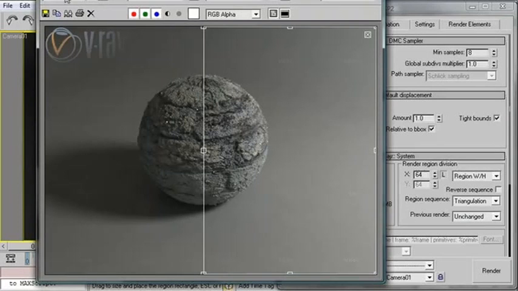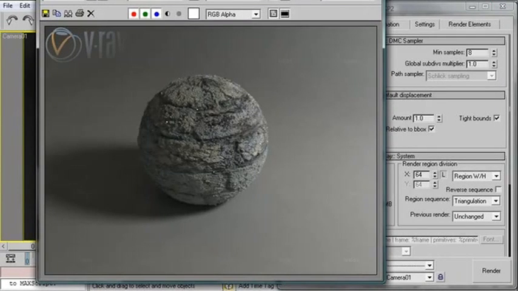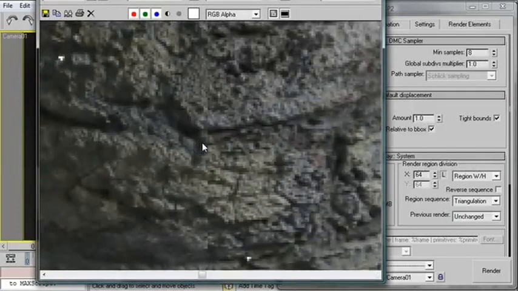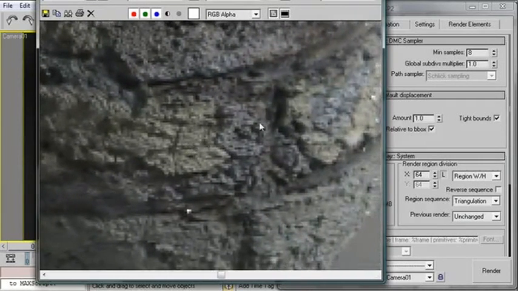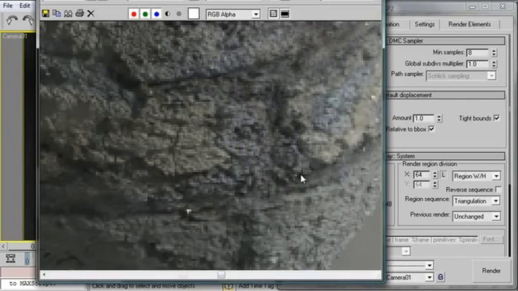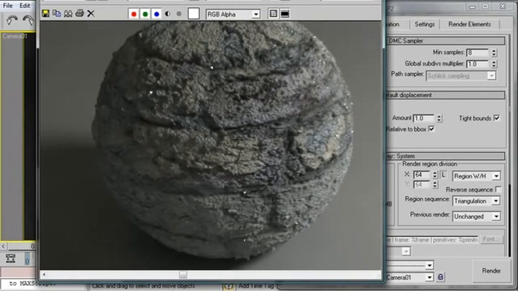Let's take a close look at these two renders, and we can see the difference between 8 pixel edge length and 1 pixel edge length. The 8 pixel edge length is a little bit smoother. We're relying on the diffuse map in order to provide us with the detail. But if you look on the other side, we're actually using both maps in order to get this really strong, chiseled brick detail. An edge length of 1 pixel is a very high detailed setting. If this object was not going to be so important in the scene, we could very easily get away with the 8 pixel edge length, and it wouldn't make a huge difference to the render as a whole.